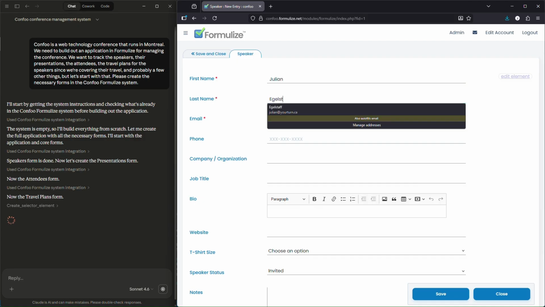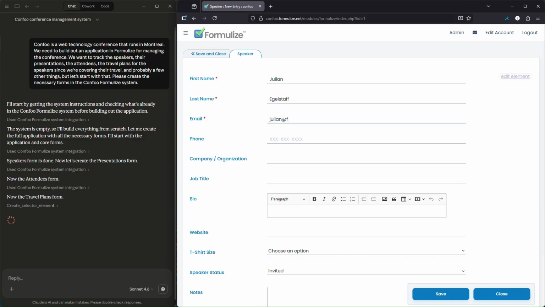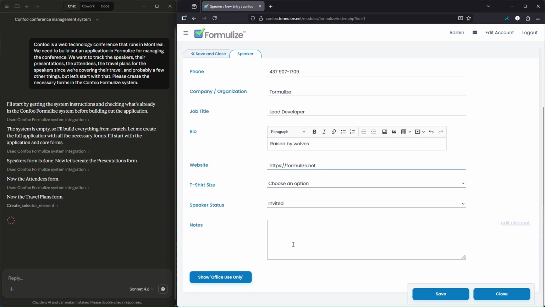And any MCP capable AI can connect to Formulize, which is fully free and open source software, and do this kind of thing, build data management applications of whatever kind that people might have or need, including based on existing forms that they might have. You can provide PDFs or other information to the AI and say, hey, this is how we're recording our information now. Can you make a database to do this for us? And so on and so forth.